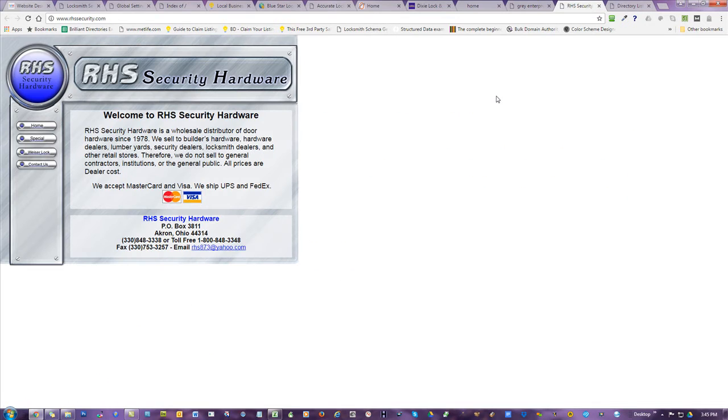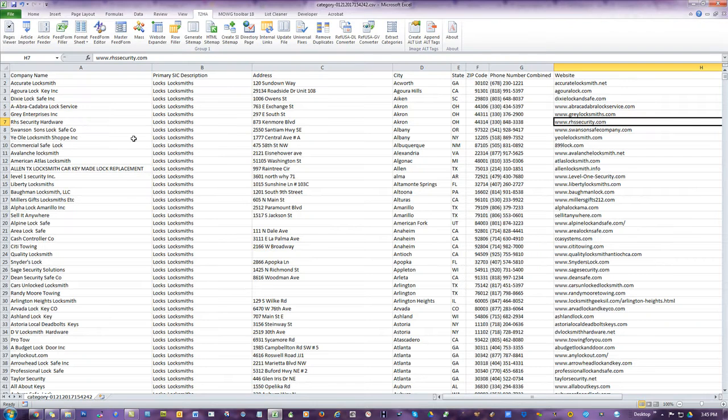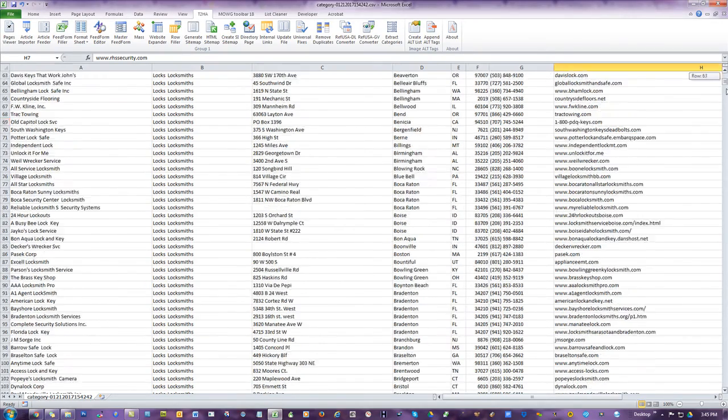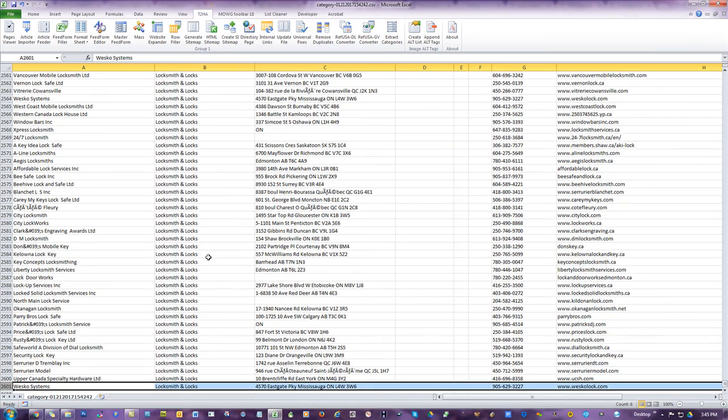Anyone who thinks that companies are some huge lofty category, and you're like, wow, I could never contact a company about anything, the answer is not even close to accurate. Most companies are what? A few people working together trying to make ends meet. And how many people do we have in this list that are just locksmiths? 2,600.